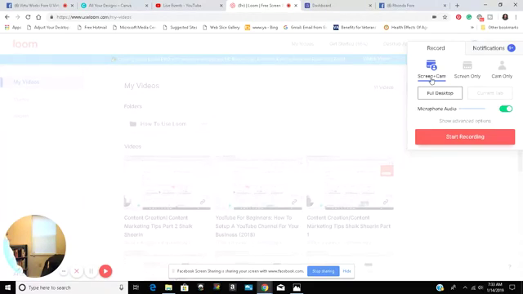And you choose screen and cam, screen only, or cam only. So if you want to get on camera, you click that. If you don't want to use the cam, you can do screen only. Okay, so we're going to click screen only. And then you start recording.